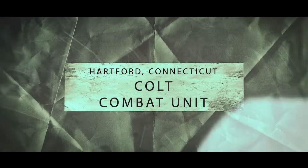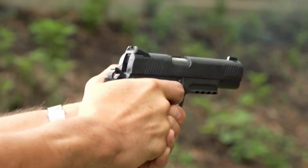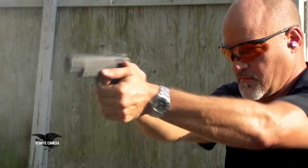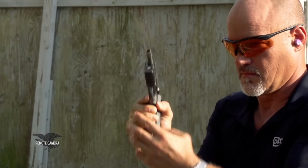Colt has a great relationship with law enforcement and military ever since it began. This is the latest version of a gun that was designed and built specifically for operators. With the help of Daryl Holland, who is on our pro staff, we built the gun with the features he looked for when he was in the military. Let me explain what makes this gun so special.